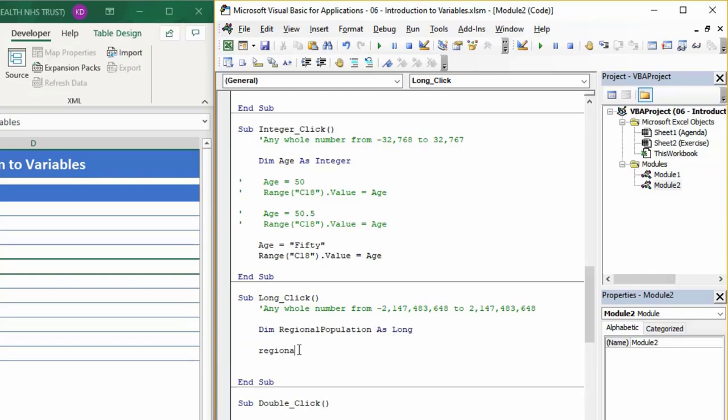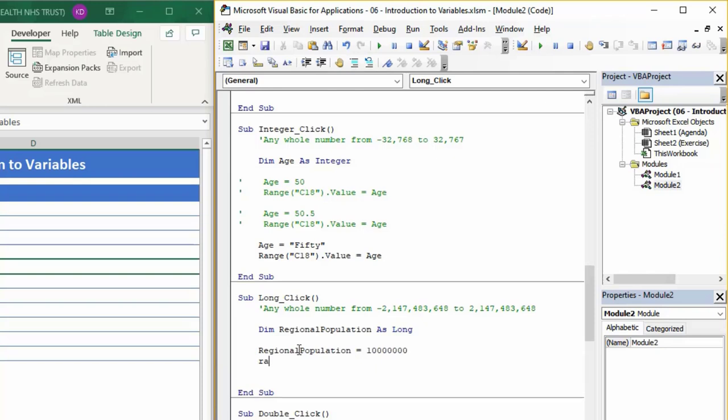Let's assign the variable a value, and let's import that value into Excel.